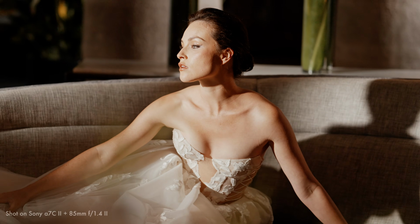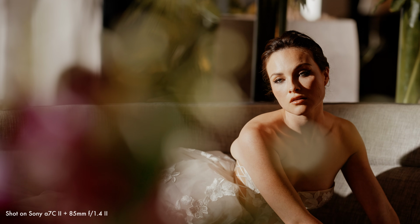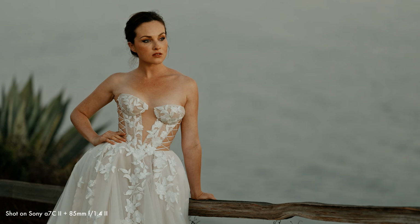I ended up following around a few portrait photographers as they were staging a stylized bridal shoot as the sun was setting over the ocean, and I gotta say, this lens just made creativity fun. I am not a portrait photographer, and I'm typically out in the mountains with all of these big landscapes around, so this was quite a departure from what I'm used to, but it was such a joy to try something new.